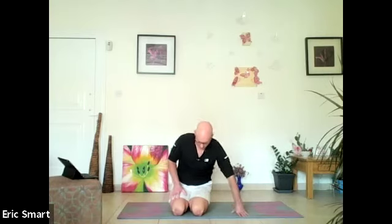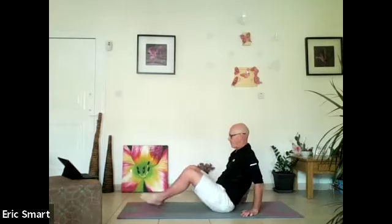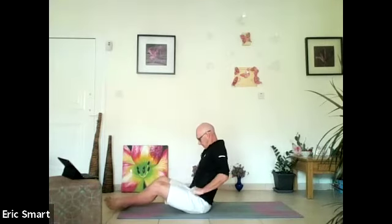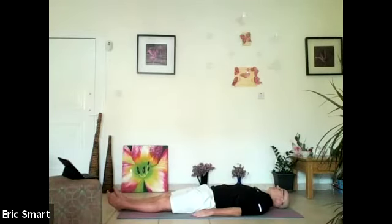Okay, we're going to do a couple of inverted postures now. The preliminary plow, and then we'll go into the inverted posture. So slowly release yourself from the sitting position. Lie back, adjust your clothing. Palms down the side of the body. Give your body a few moments for the circulation to come back into the areas that we squeezed.